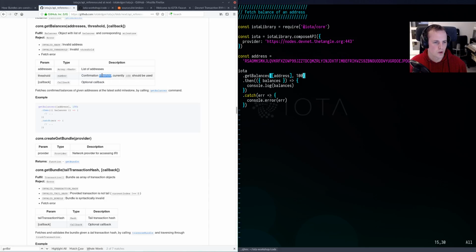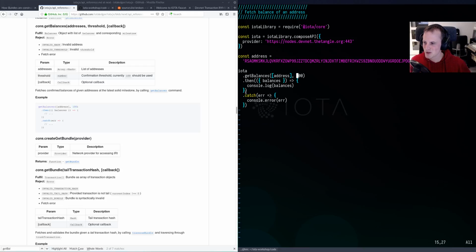I'm not really sure. It's not really explained here what the threshold is about. This will probably be just checking the first 100 addresses until there is an address without any transactions on it, and it will stop there. Because a single seed has multiple. No, that's not the truth, because we're using an address here and not a seed. I actually don't know.